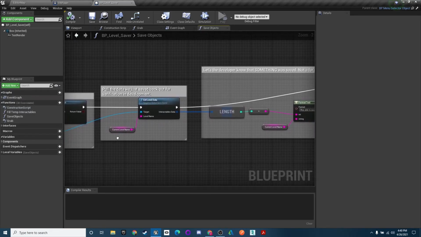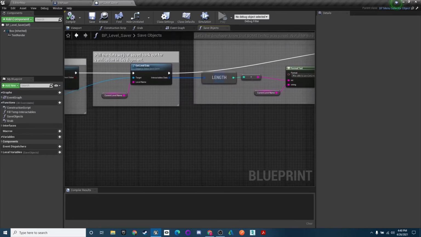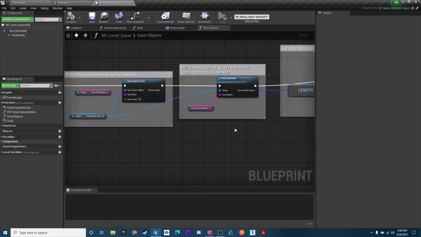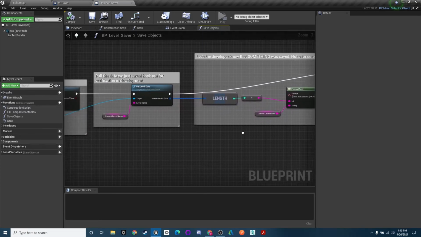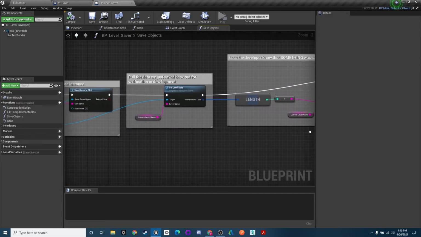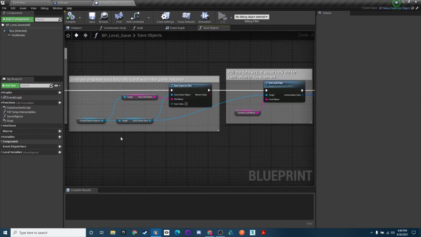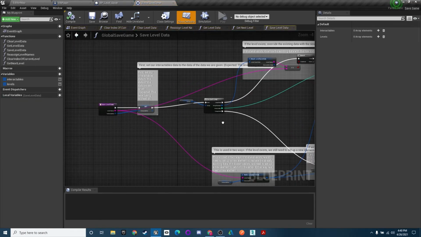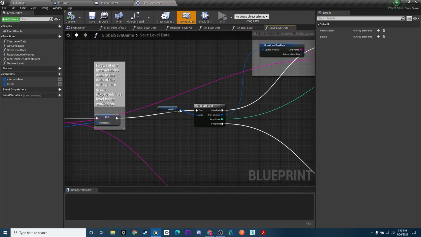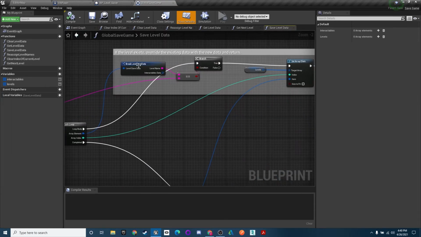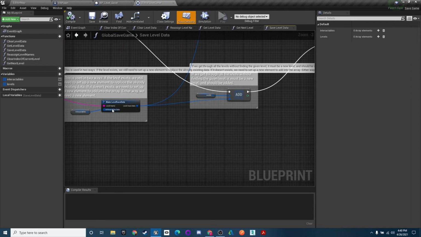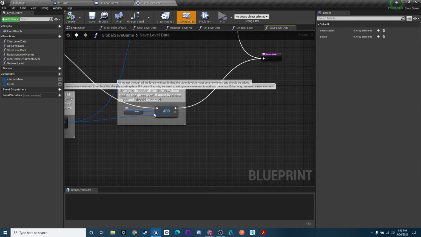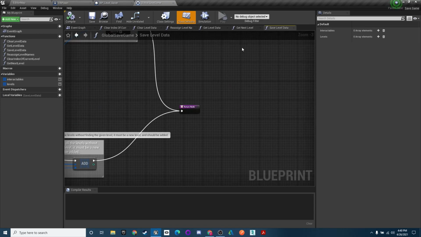And this is too deep for 1 minute, but this part here is mainly for verification purposes. This is saying, hey, I did save something. But anyways, when it comes to saving the level data, you're getting the interactables, you're getting a level, and you're taking the level, you're saying, okay, this will be the level name, and then the interactables data is also stored into there. And then you add it to the array of levels and return.